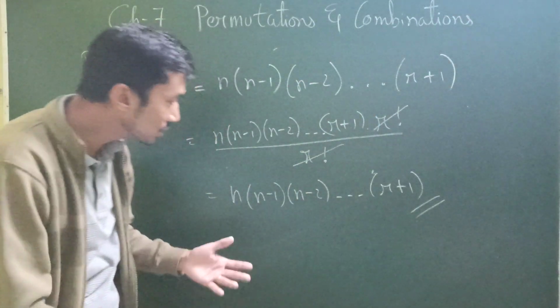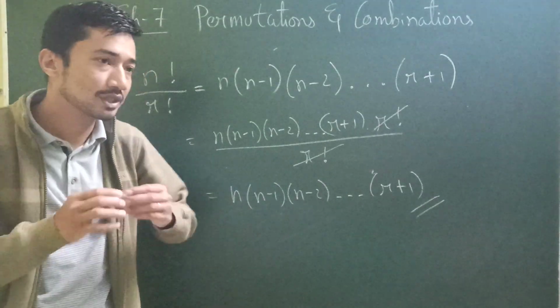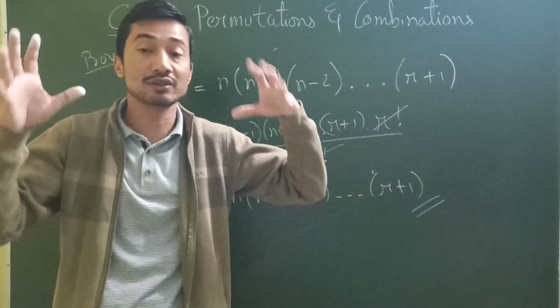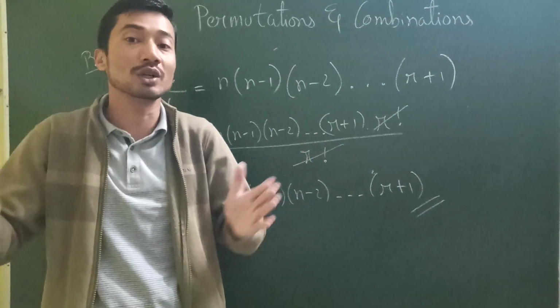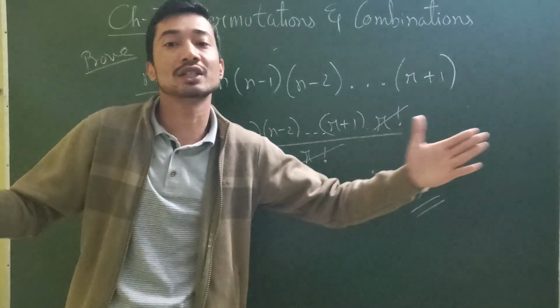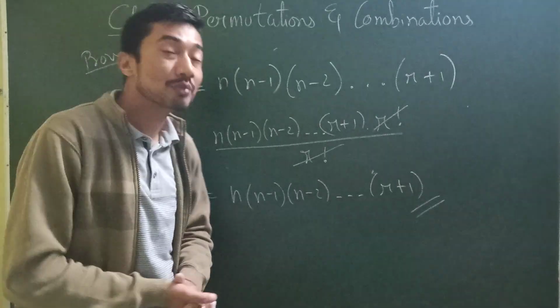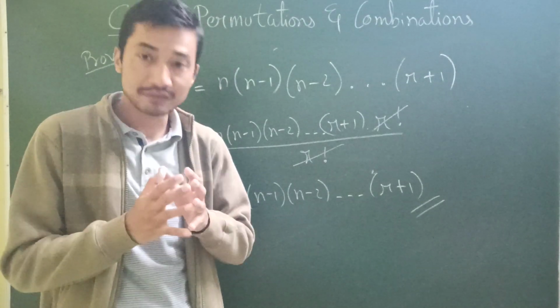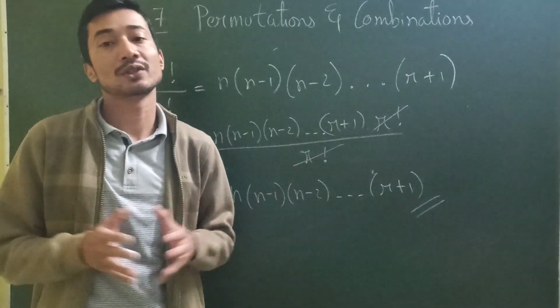So that is what factorial is all about. It's a very simple concept. It's just about expansion, but the vision, the imagination should be there: before, after, one less on this side, one more on that side. That concept is quite important. I hope that I could clarify some of the concepts regarding factorial notation.